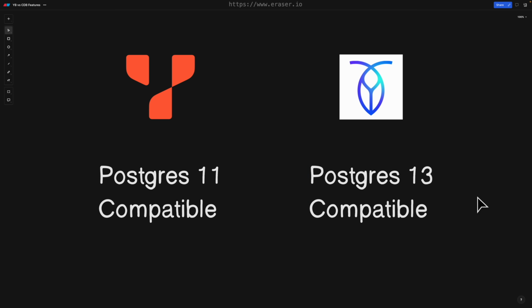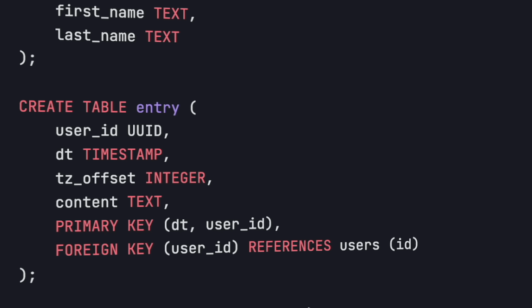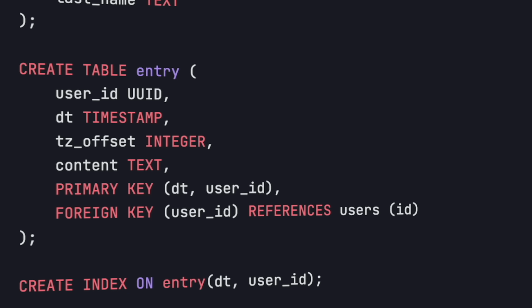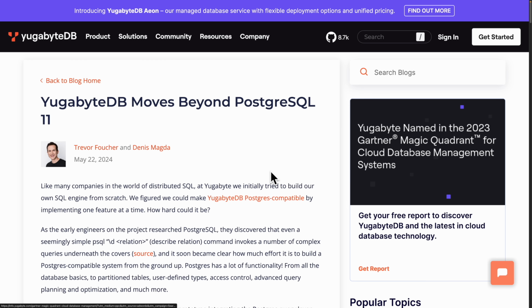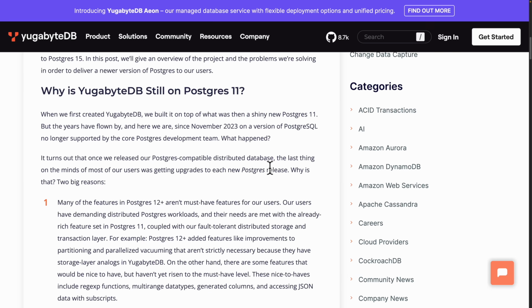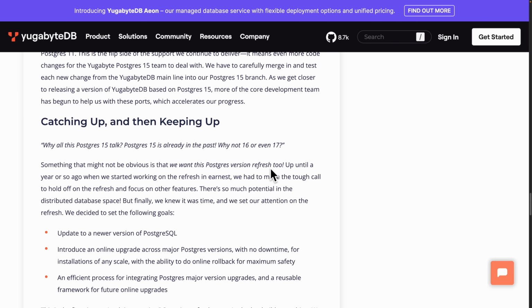That's not to say that it does so perfectly, but from my brief testing, everything I tried with vanilla Postgres seemed to work with Cockroach as well. For most people, the version difference between 11 and 13 might not matter, but it might be a big deal if you need something that was introduced in Postgres 12 or 13. YugabyteDB does have an active project to rebase onto Postgres 15, something they've demoed and written at least one article about. So it's ongoing, but I don't know when it will be available to the public.